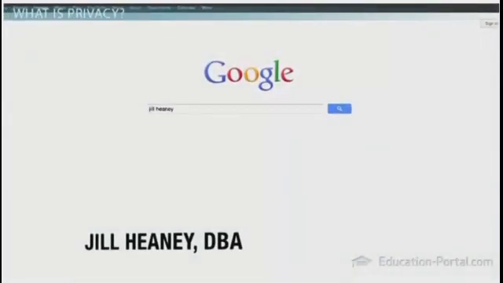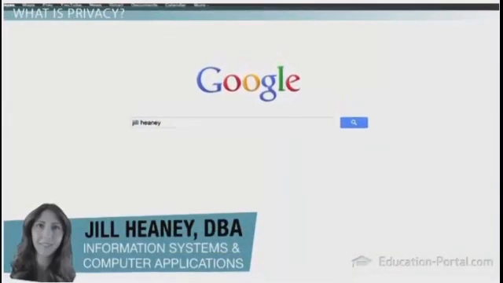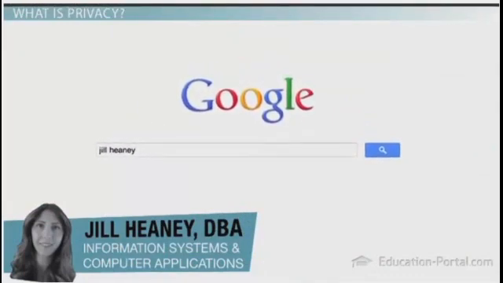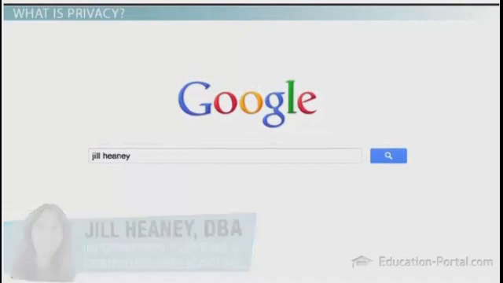Have you ever Googled your name? What did you find out about yourself? Like many people, you may have been a bit surprised about the information that could be obtained about you through a simple internet search. Information technology has opened up society and decreased privacy. Privacy continues to diminish as technological innovation progresses.